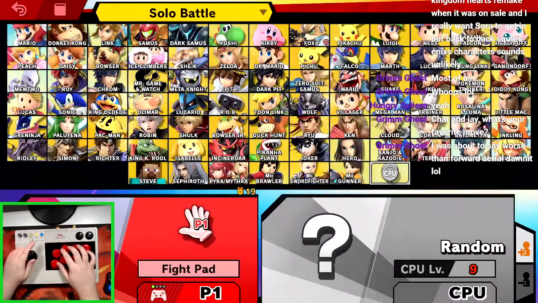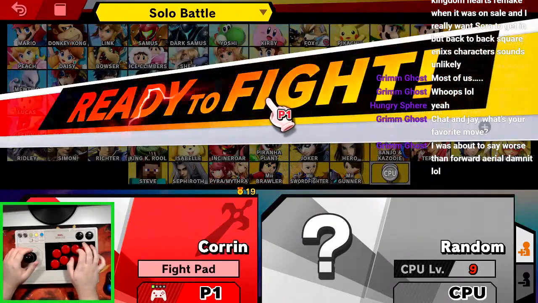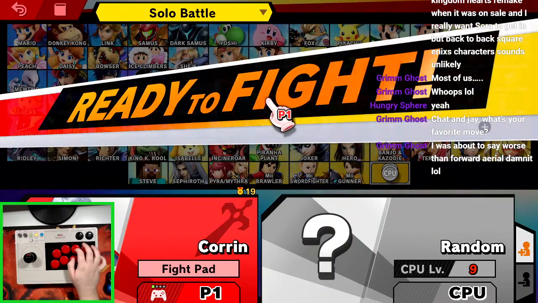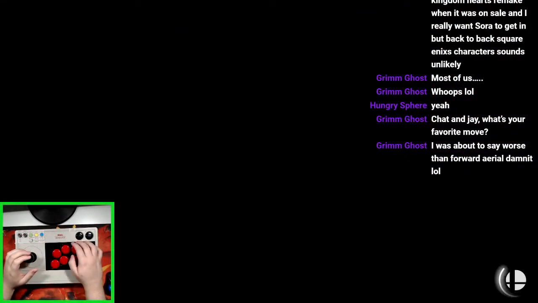Yeah, let's do a match as Corrin. Why not? I haven't played Corrin in quite a while. Which direction is it again? I can't even remember. I can't even say my damn words.